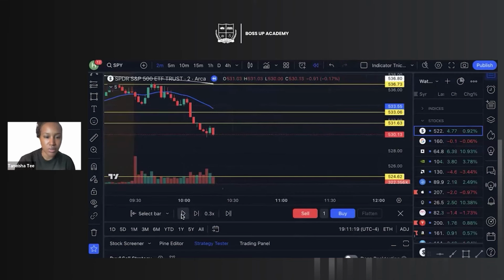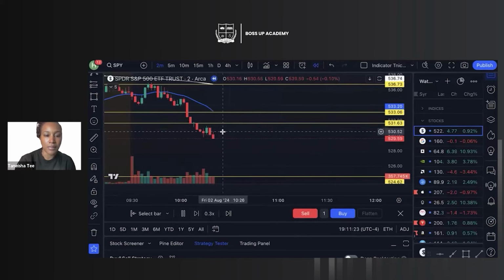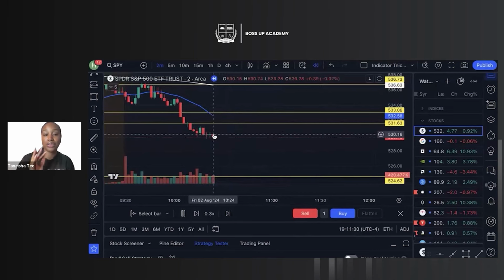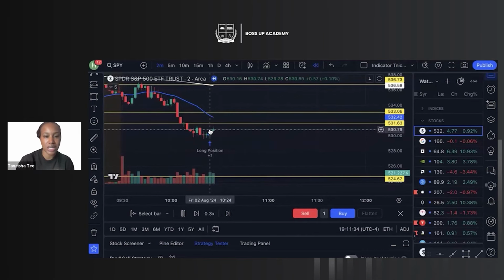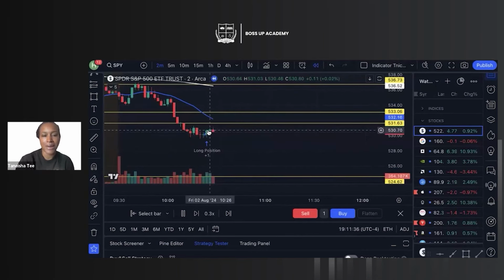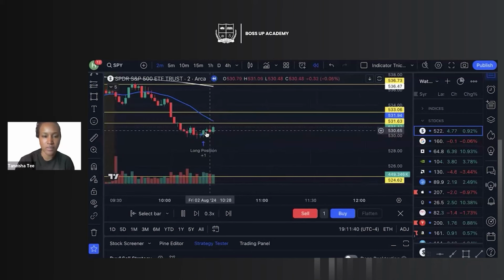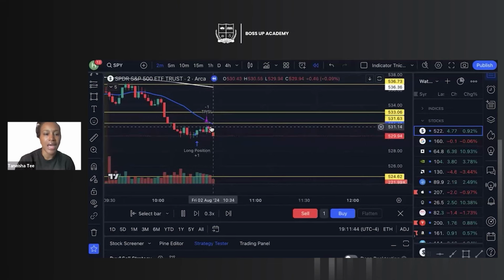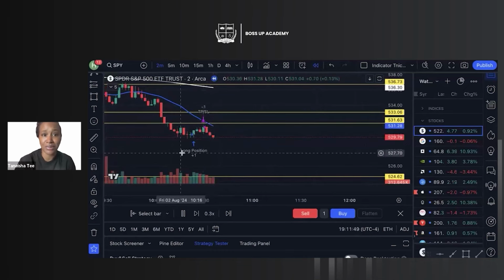Okay. So let's keep going and see how the trade goes. As you can see, it's still going down, which is awesome. So I'm still in the trade with half of my contracts, with 3 contracts. And at this point, I took off about 2 contracts. So then I was still left with just 1 runner. And then at about this point, I exited completely. And I just said, I'm good with the profit for the day. And I was happy when I'm seeing 530.